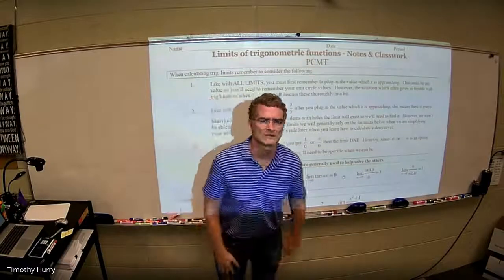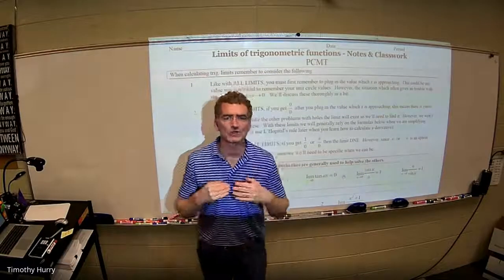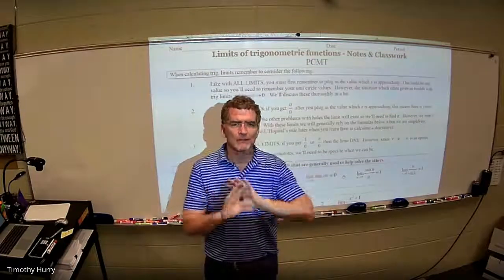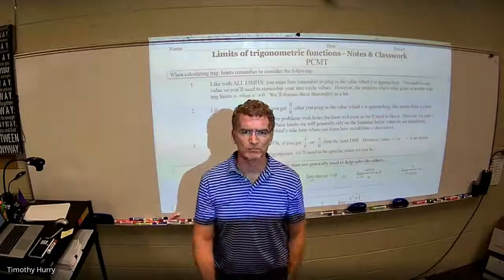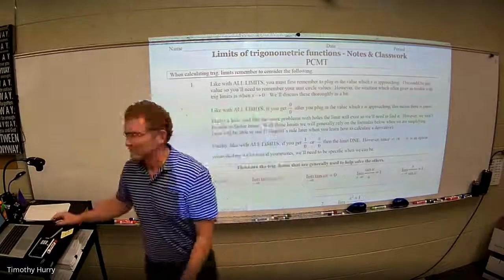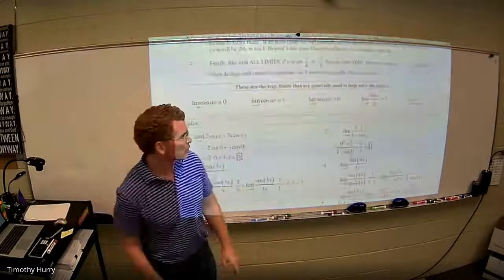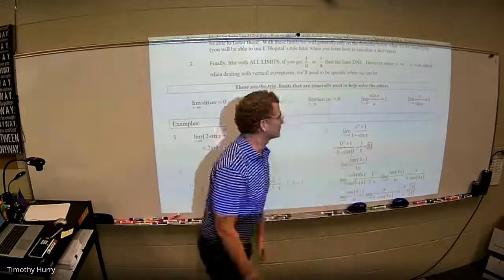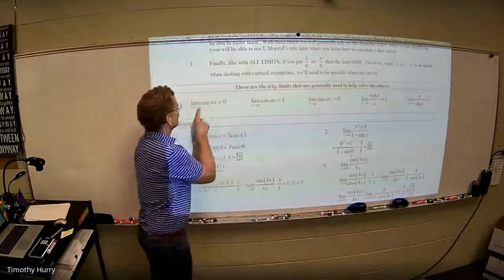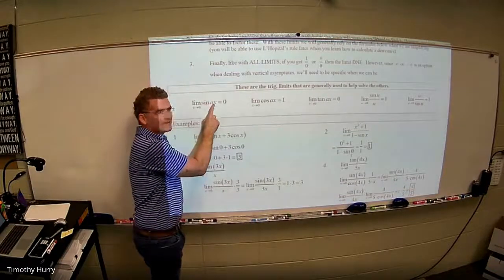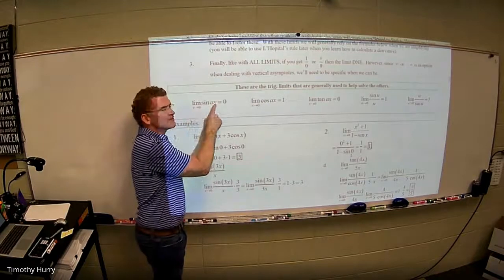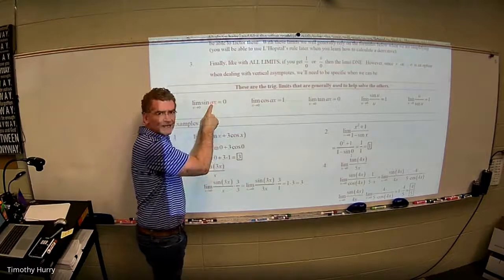I'm going to show you a few of them. You're going to go, oh, this is a lot of work. And then I'm going to show you my way of doing things. You've got to learn a couple of other options, but it makes your whole world much more simple. So let's get started. The first few things we've got to know are these 5 rules, okay? And let me boil them down for you. They essentially say a limit of a sine function as x approaches 0. Now, if I plug a 0 in there for x, it doesn't matter what the a is.